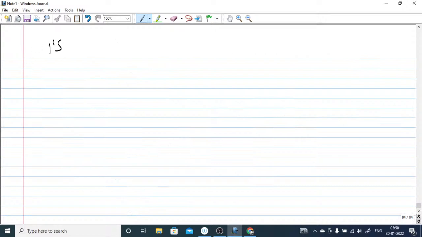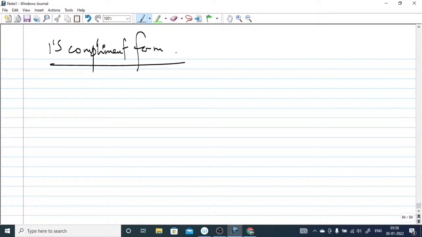Let us see the one's complement form. As I told you, the positive number will be the same for all. So plus 21 can be represented as 0 for the sign, then 1 0 1 0 1. This is the same as the sign magnitude form we have done, and in the case of 2's complement also.